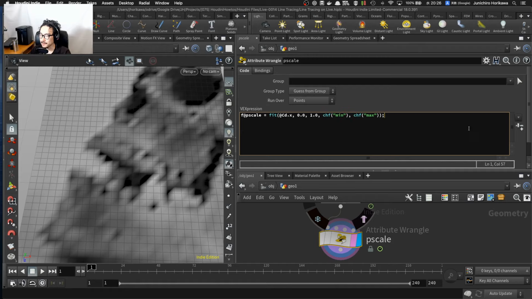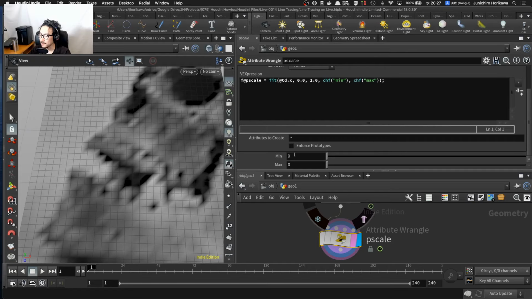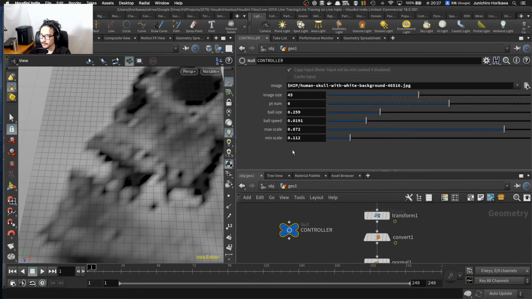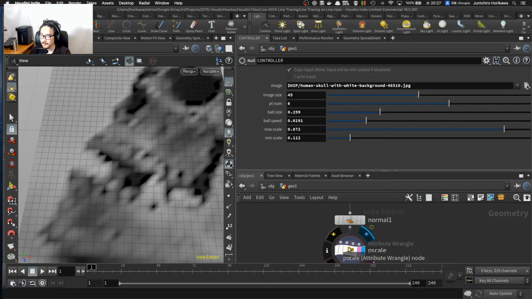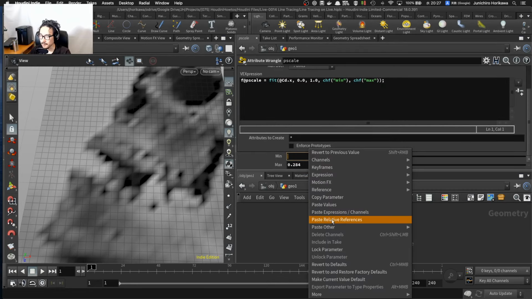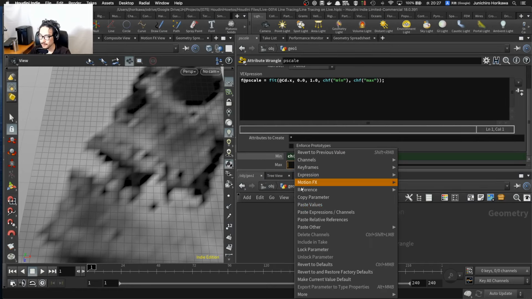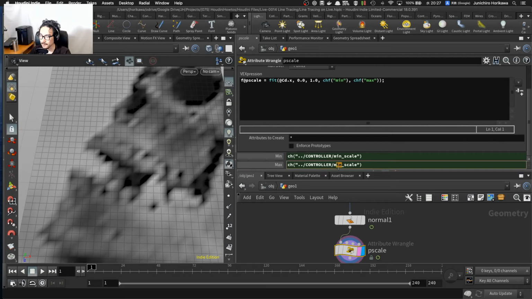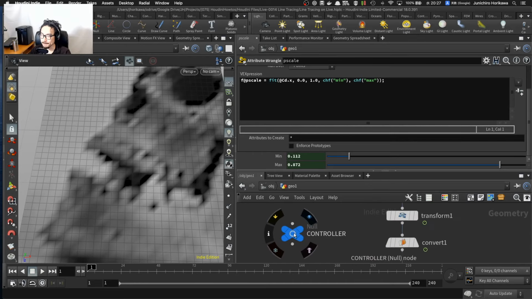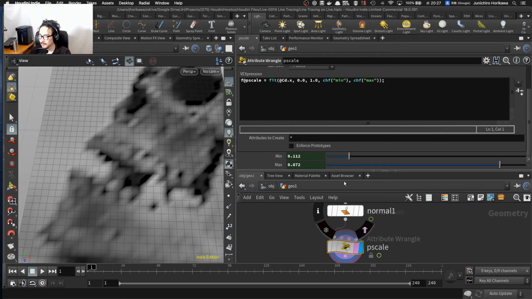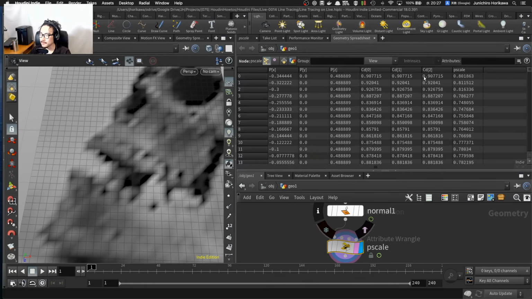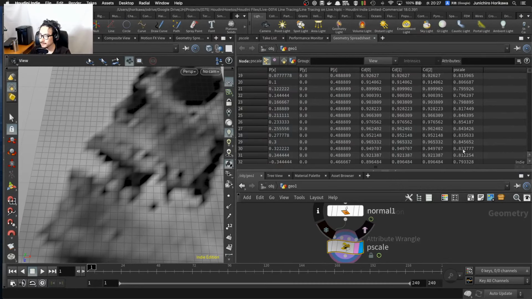So by using CHF, you can click this button to promote the parameters that you have named here, minimum, maximum. So this is where you want to link the parameter that you have created here inside the node controller. So copy this parameter, paste it here and here as well. Let's rename this to max. Okay, and click the label to see if the value has been linked correctly. And I think it did. Looks good. Now this is all for promoting the p-scale, and I'm going to use it later on.